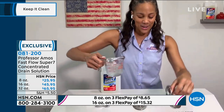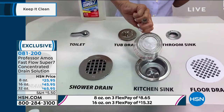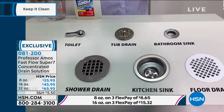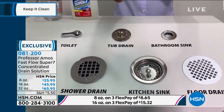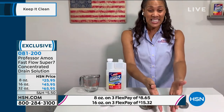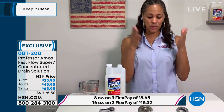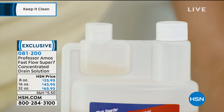So watch my sink here. I'm going to take it off and I'm going to simply pour it right down because that's all you need to do. And you're done. Not only do you have a wonderful fresh smell, but you're getting all the enzymes, all the natural active billions and billions of multiplying enzymes going to work. And it was just 1 ounce.